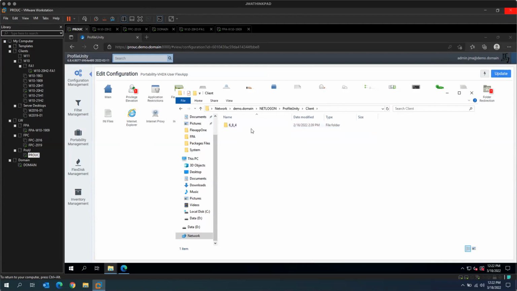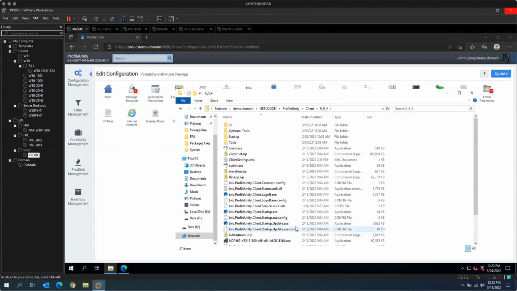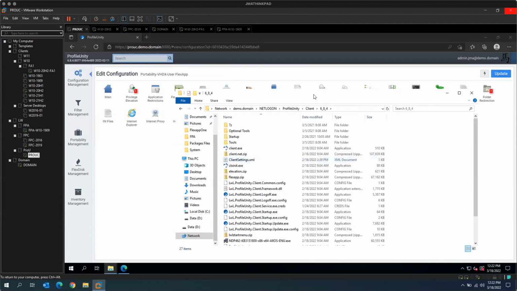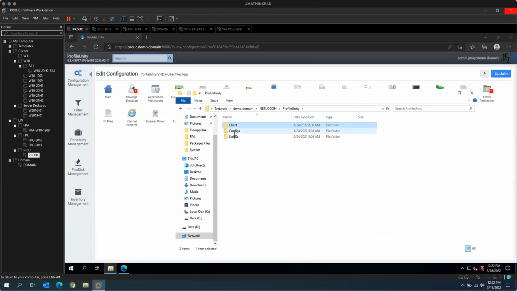So our client looks like this. It's some executables out here. It's very lightweight. And then based on the client, we actually have configurations that run either on a system basis, like we're going to talk about. That's where you would do machine-based boot layering. And then there's also user configuration layering as well.